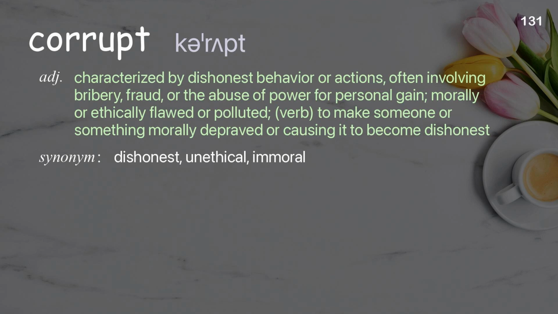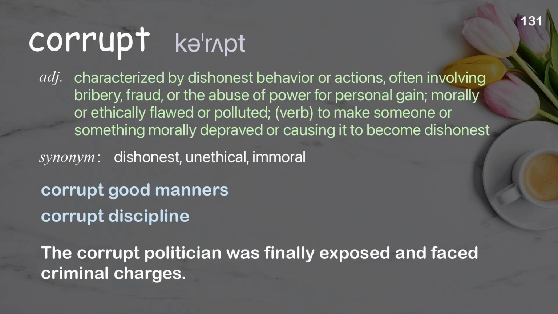Corrupt. Characterized by dishonest behavior or actions, often involving bribery, fraud, or the abuse of power for personal gain, morally or ethically flawed or polluted. Verb: to make someone or something morally depraved or causing it to become dishonest. Examples: corrupt good manners, corrupt discipline. The corrupt politician was finally exposed and faced criminal charges.